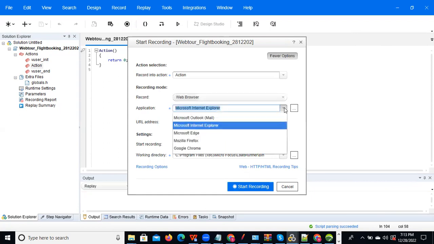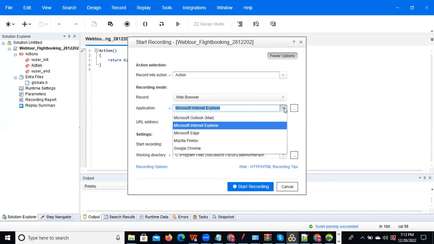And here you can observe we have the application. Application is nothing but the browsers we have, like Internet Explorer, Mozilla Firefox, Microsoft Edge, and Google Chrome. So all of this we can call application. You can select any one of these.